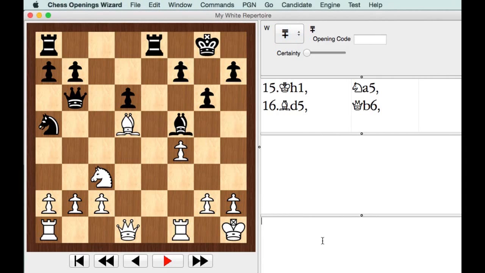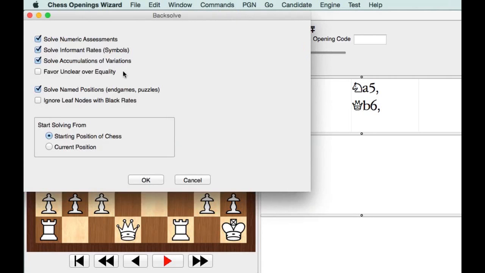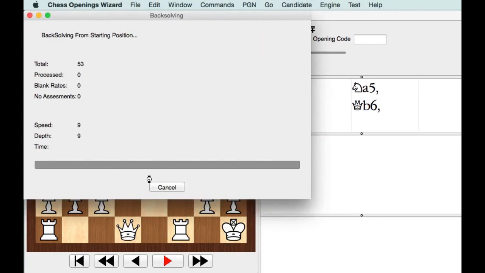Obviously there are all kinds of other ways that white could try to play this, and has tried to play this, but Roman spends the better part of a DVD explaining how all these positions look promising for white, but when you play them down to some point, black actually gets more than compensation for what's going on. So this is our example from real life. Actually what we'll do right now is go run commands called back-solve. And it brings it up and says, okay, we're going to solve numeric assessments. We're not going to work with those. Those are assessments made by a computer in numbers, numeric assessments. Informant rate symbols are the ones we're interested in, and we can also solve accumulations of variation. But right now we're only interested in just the informant rates, effects, and we'll start solving from the starting position of chess. And this little batch process will run for a few seconds.